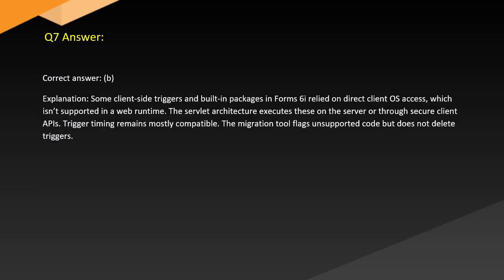Answer. Correct answer, B. Explanation. Some client-side triggers and built-in packages in Forms 6i relied on direct client OS access, which isn't supported in web runtime. The servlet architecture executes these on the server or through secure client APIs. Trigger timing remains mostly compatible. The migration tool flags unsupported code but does not delete triggers.